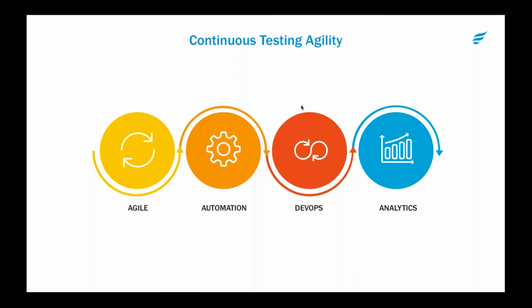Then, as a precondition of DevOps, once you've got your automation in place, making sure the collaboration between development and operations as well as test teams is fused together. And once we've done all of that, providing the facilities to be able to analyze this respective data and do something with it, whether it be analysis for the purpose of decision support, as can be done with our predictive analytics capability, or whether it's just graphing or reporting for executives or any other layer of the testing process.